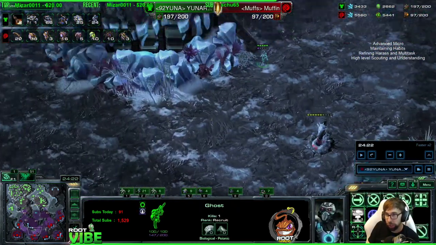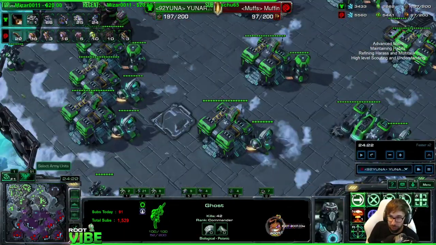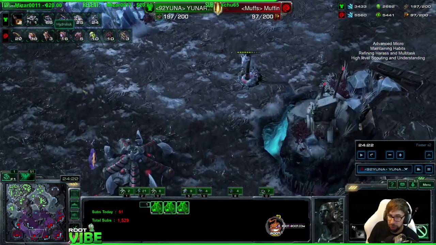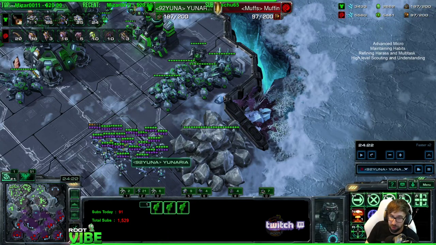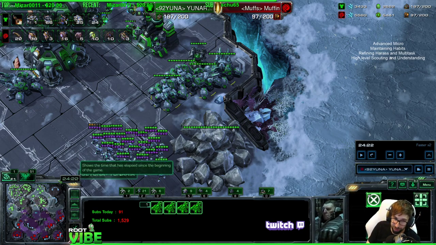Nuke. Nuke. Nuke. Nuke. Nuke. Oh, we need more nukes. Make them. Make nukes. Okay, we got nukes. Okay, let's nuke again. Oh, wait, there he is. Okay, ghosts, run over there and siege my tanks. Sit here and do nothing until Zerg kills himself.